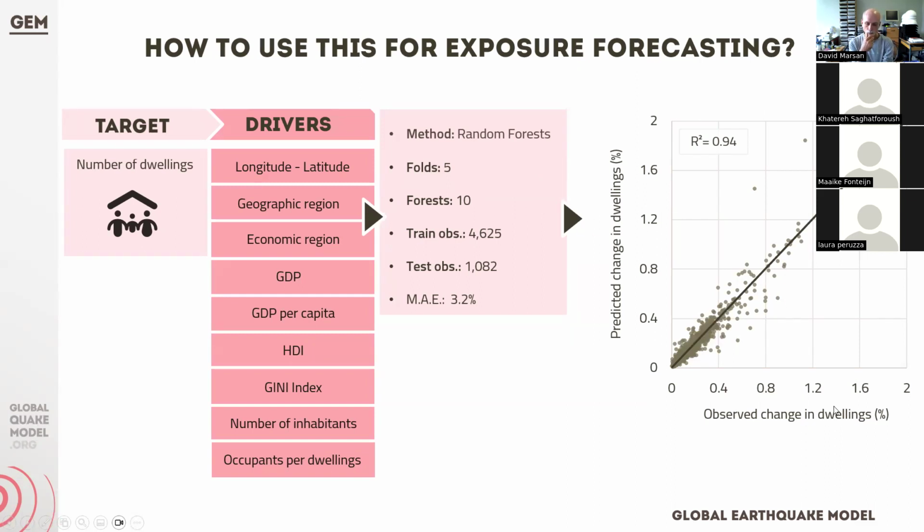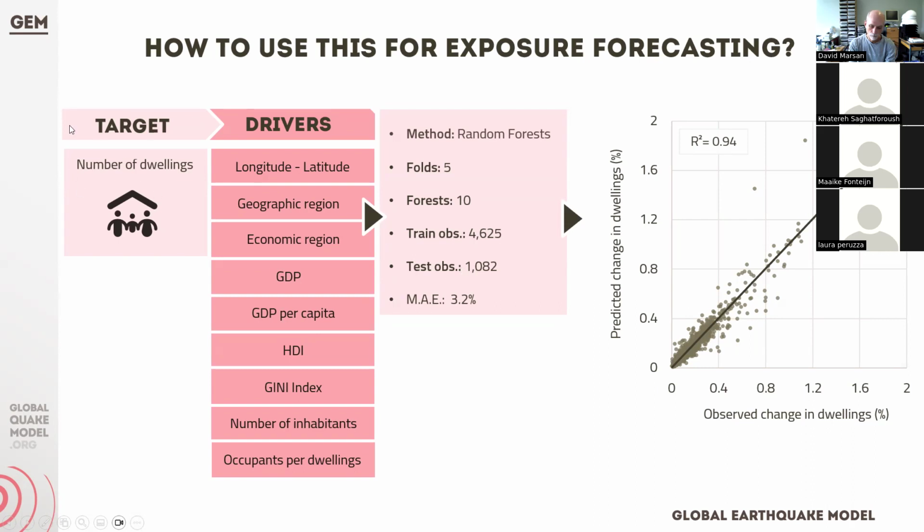Now, these types of algorithms are able to come up with better or more robust models to predict the change. For example, in this case, I'm taking a look at whether we can predict the change in the number of dwellings in a subnational region, so in Mexico City, in London City, as well as in rural areas, right? Using all of this information, we've been able to improve the models in order to predict change.